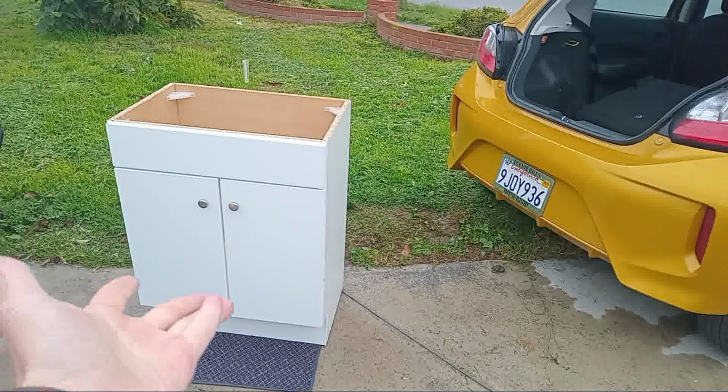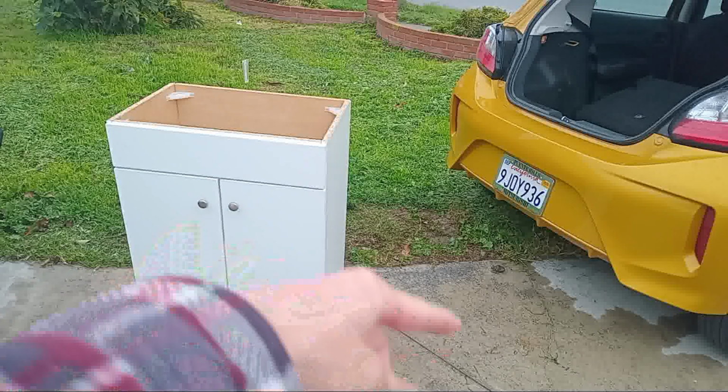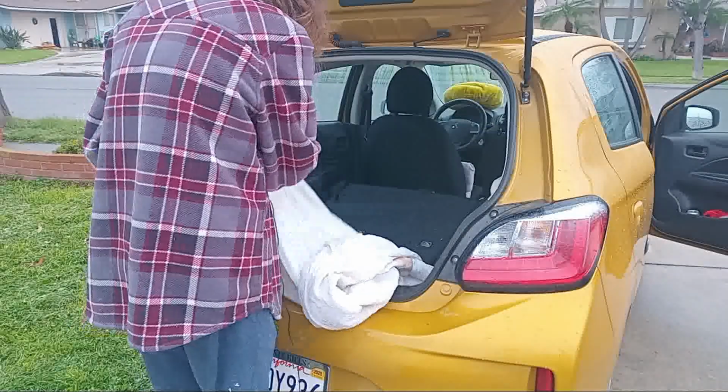Alright, so that's what I'm trying to put inside the car. It is a bathroom vanity. The top I'm going to put in later. I'm going to put the big part in first, which is the vanity. Get your big comforter and just lay it out inside the car.